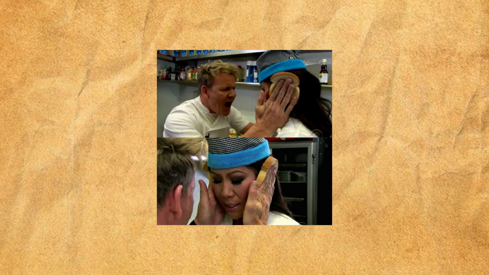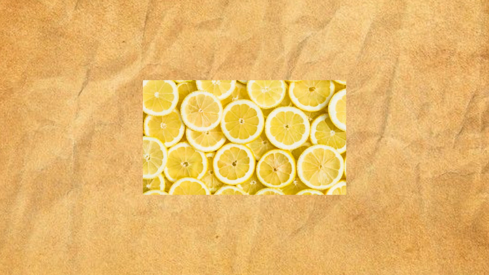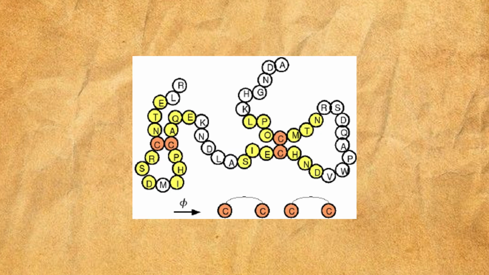Overwhipping is a baker's worst nightmare, so bakers on YouTube always issue a warning that meringue batter should be whipped for only a certain amount of time. But limiting whipping time isn't the only way to avoid overwhipping. The addition of acids also helps prevent proteins from tangling up too much, especially by delaying the formation of disulfide bonds. Disulfide bonds are sulfur-to-sulfur bonds that can be formed between 2 cysteine groups in a protein or 2 proteins to pin parts of the chain together.